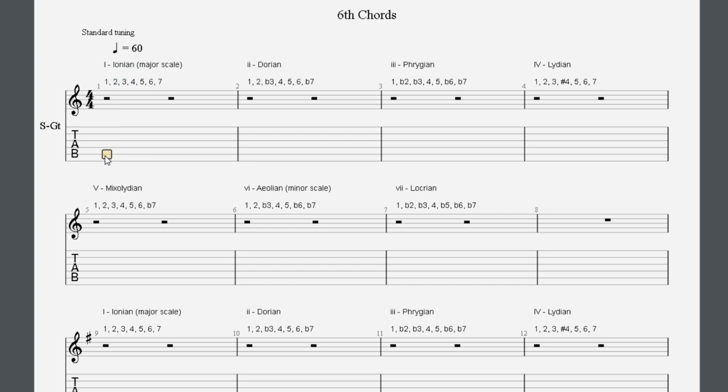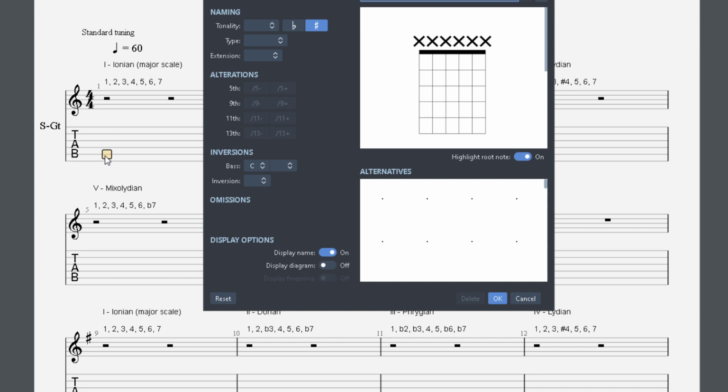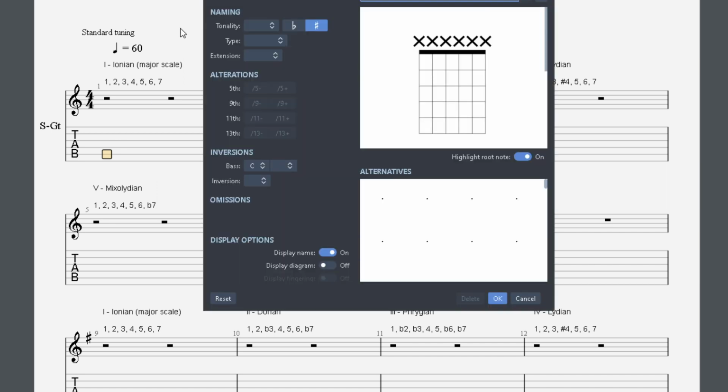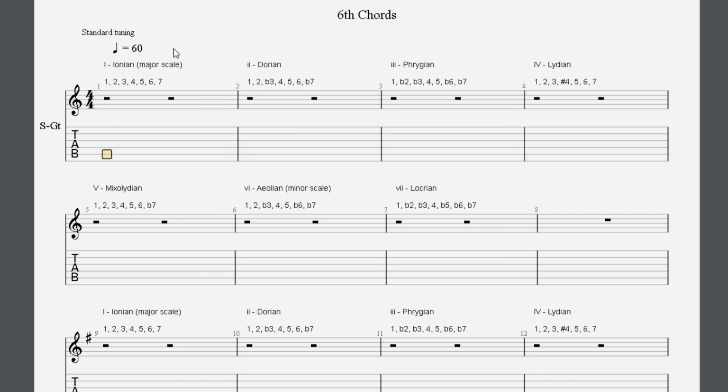Make sure you hit A. This way you don't erase all this mode information, which is very helpful. It's going to allow you to see what you're working with. So make sure you do not hit the letter T to start adding text, because if you do that, you will erase the mode info. Hit the letter A instead. Then you can enter your chord name there.